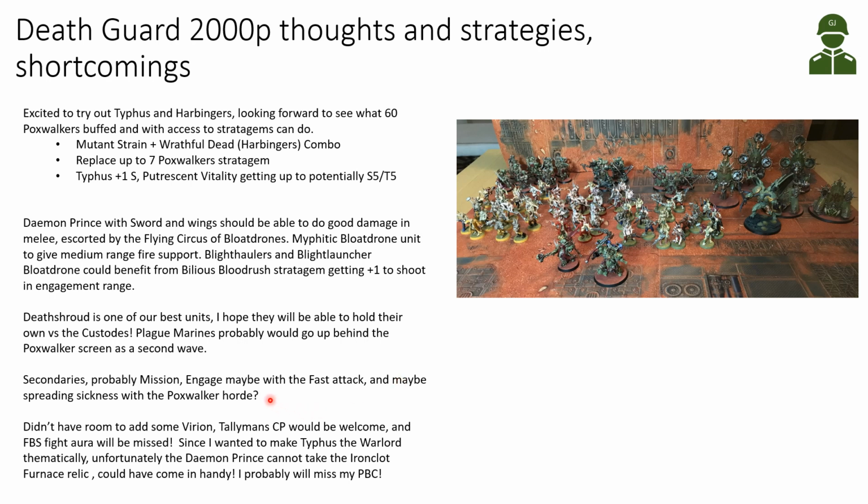For secondaries, probably I will consider the mission. Normally in the Batrep Skudlinien, we typically take a mission secondary, maybe then engage all fronts. We are not as fast with the Poxwalkers, but I have the fast attack units to cover some table quarters. So typically gives some victory points, maybe spreading the sickness with the Poxwalker horde. But I'll see also the mission map before deciding.